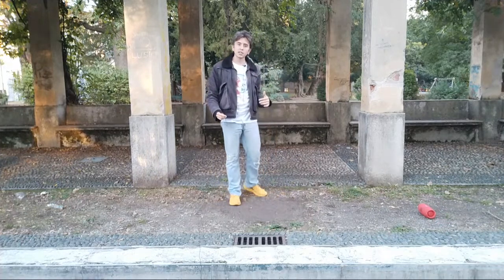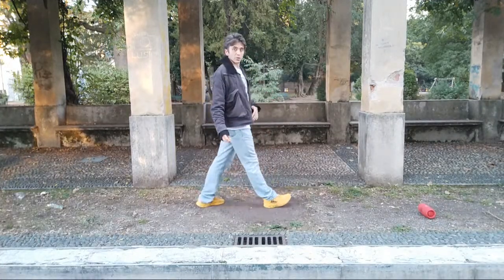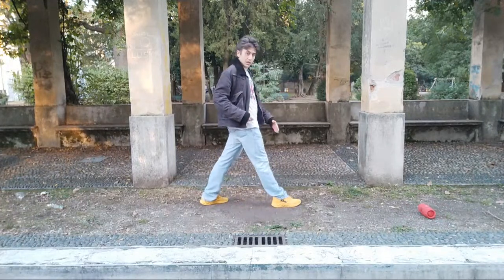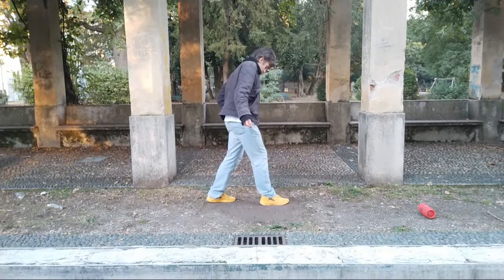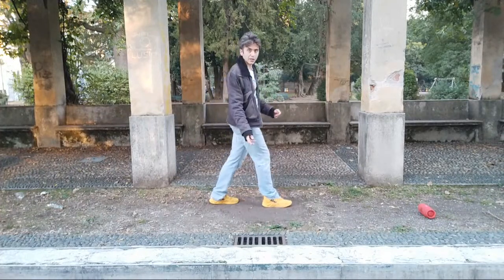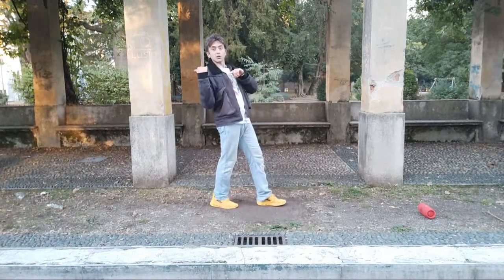Like the normal running man, remember when you are opening your legs, stay with your body in the middle of your legs. Your body needs to be here and your legs are open. If today is the first time you're practicing this, always remember to have a foot here. You imagine you have a foot in this position. I know that when you're doing this, maybe you can fall down.